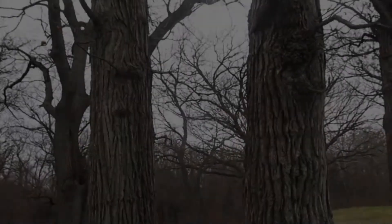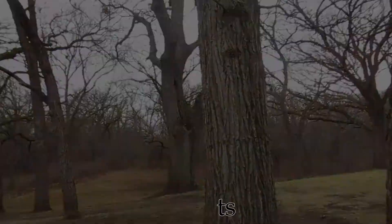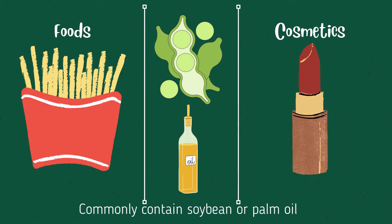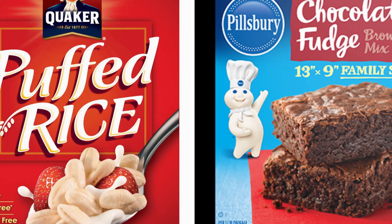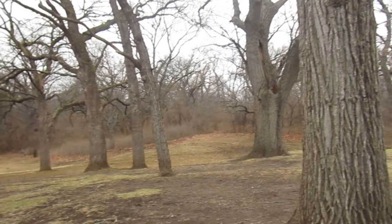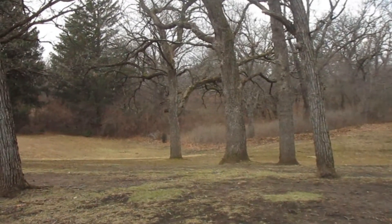The fourth thing that you can do to help solve deforestation is to avoid purchasing products with soybean and palm oil. Soybean and palm oil plantations remove many hectares of trees annually. Many everyday products, including foods and cosmetics, contain either palm oil or soybean. Some baking products like brownie mixes and puffed rice made by Pillsbury and Quaker do not contain palm oil or soybean ingredients. One of the easiest ways to find out if a product has soybean or palm oil is to look at the terms used in its ingredients.